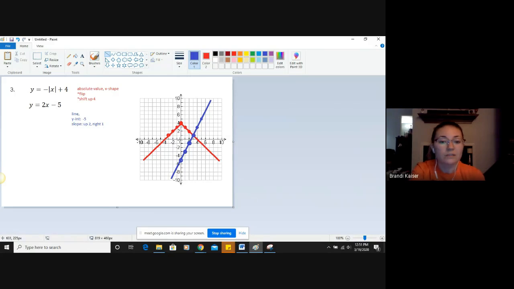And remember, with a system, that's what we're looking for. That's going to tell us where our solutions are. So I'm going to go ahead and choose this little brush option. I think there's kind of like this little marker tool. I'm going to go ahead and mark that spot in a different color. Let's make it green.